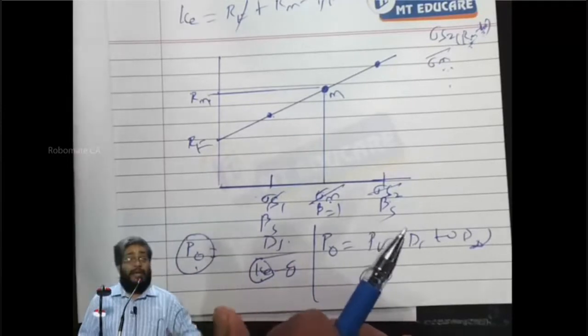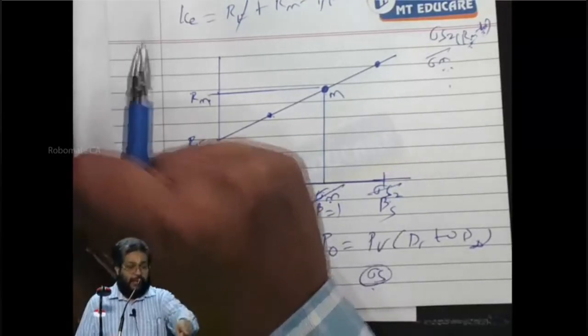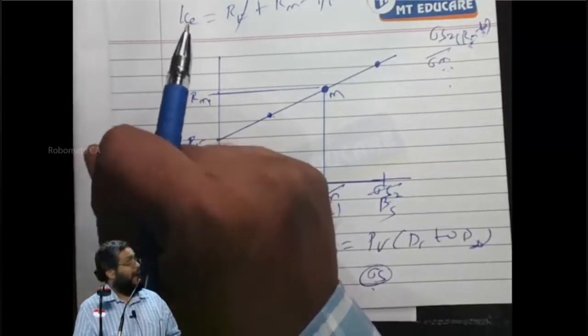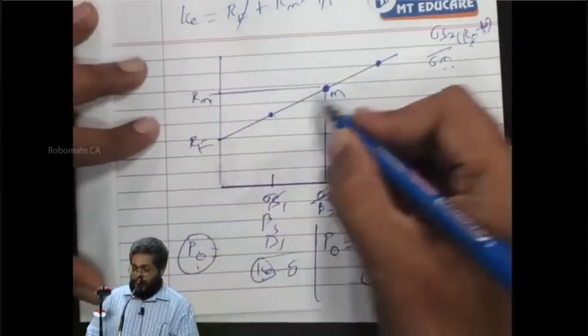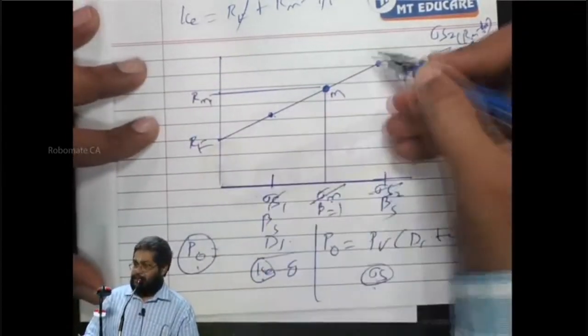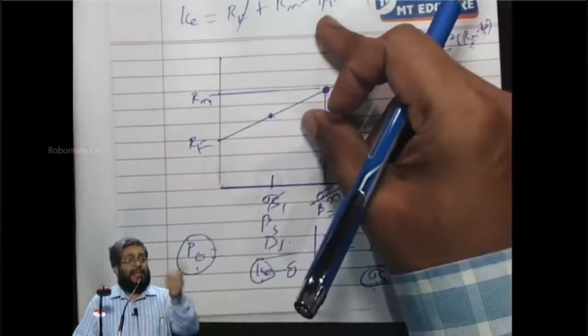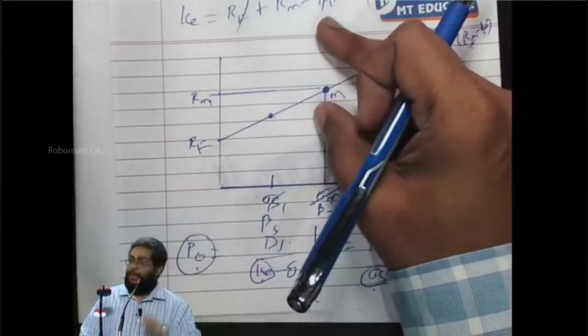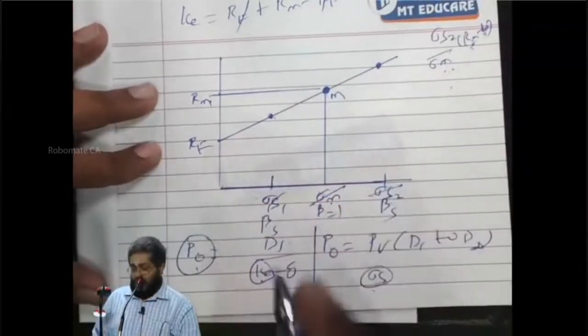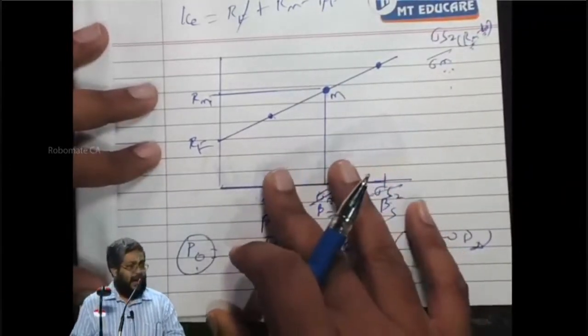Yes or no? Now, in the other case, I'll be asking for a premium. Here I am going to ask only for systematic risk. The slope for this is not the standard deviation of the security. The slope for this is the beta of the security. That is the difference between the SML and the CML, point number 1. Are you following what I am saying? So now, how to identify underpricing or overpricing?